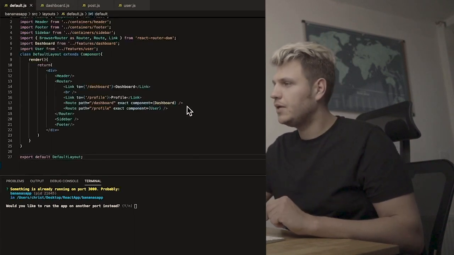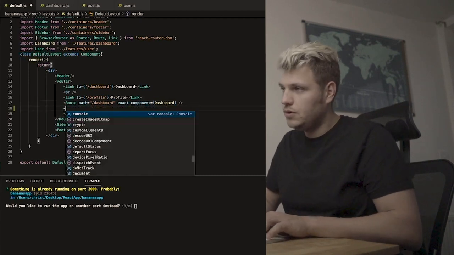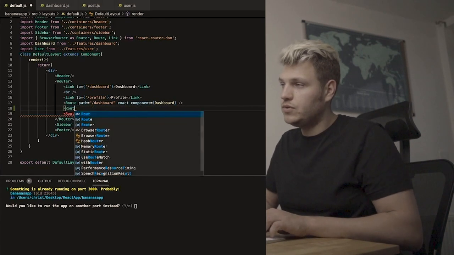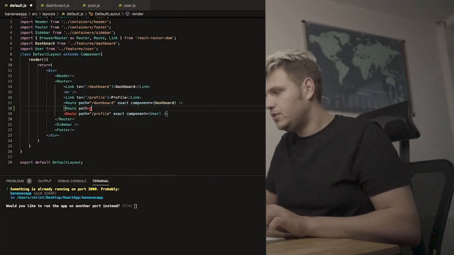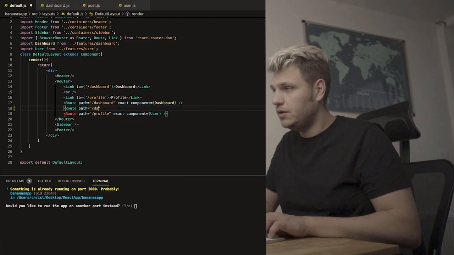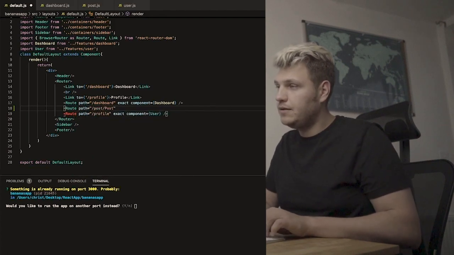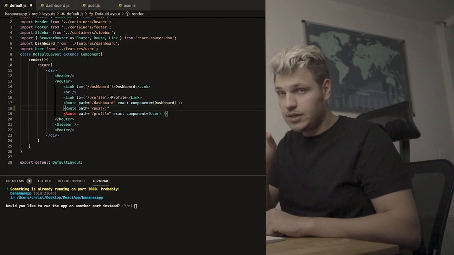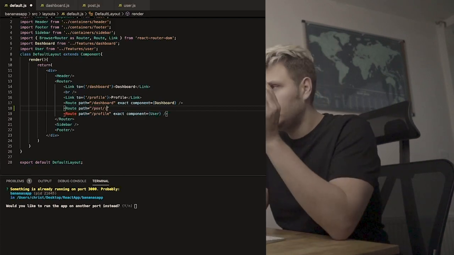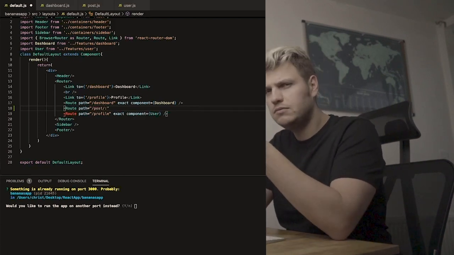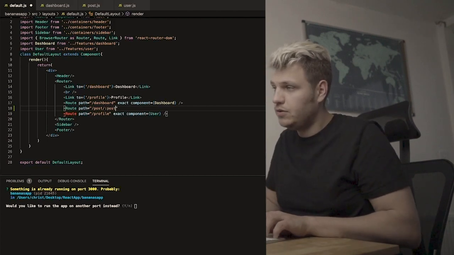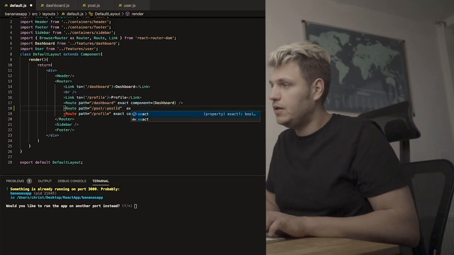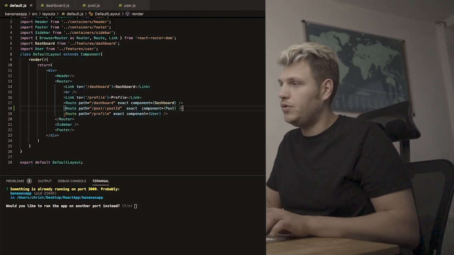We know that we want to, it's another route, so that we pass and say a path will be post and then the ID of it. And the IDs, you can do these two dots, I think they're called colon, I don't know, these two dots. ID, you identify it, or post ID, you can call it. And then it should be exact, and then the component that you want to load, which is post component.